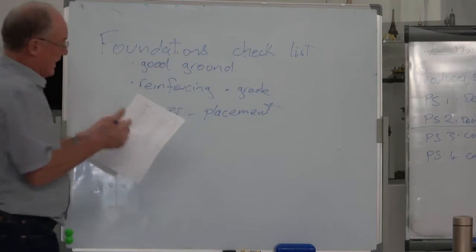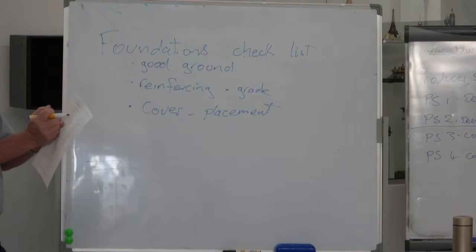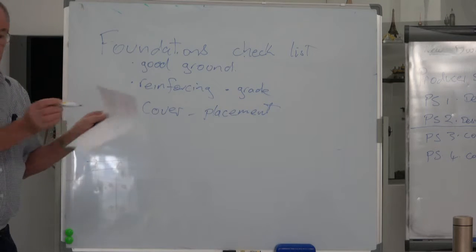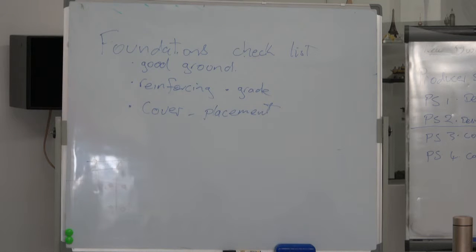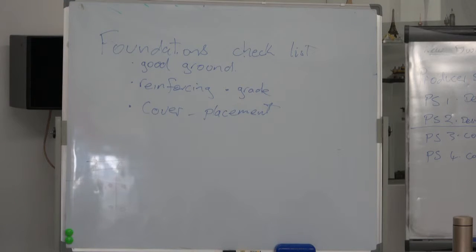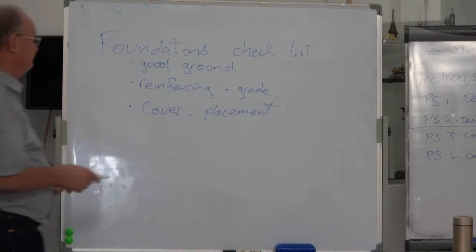So that very first bit there, and we're only just ticking off B, structural stability. There are 32 clauses to the building code. We're just covering number 1, and I could go on for hours on this. So you can imagine how far we're going to go when we're going through 32 clauses. We've got a lot of work to do. Reinforcing and grade, cover and placement. That's about all we know. Cover and placement, there's two covers, one underneath the reinforcing, one above the reinforcing on a slab. That'll do, that's a good start.